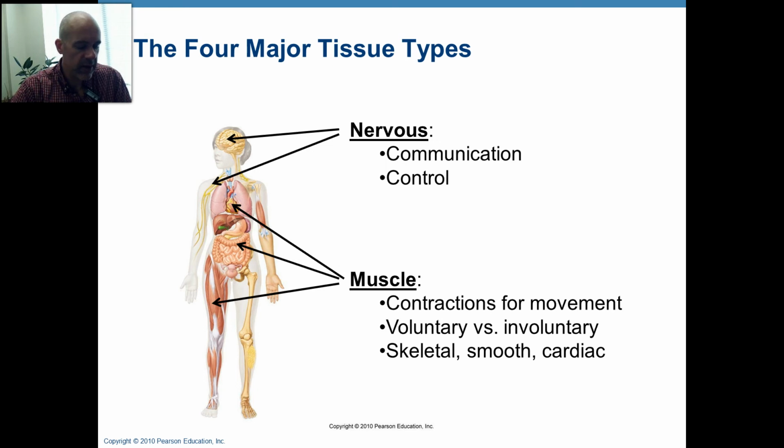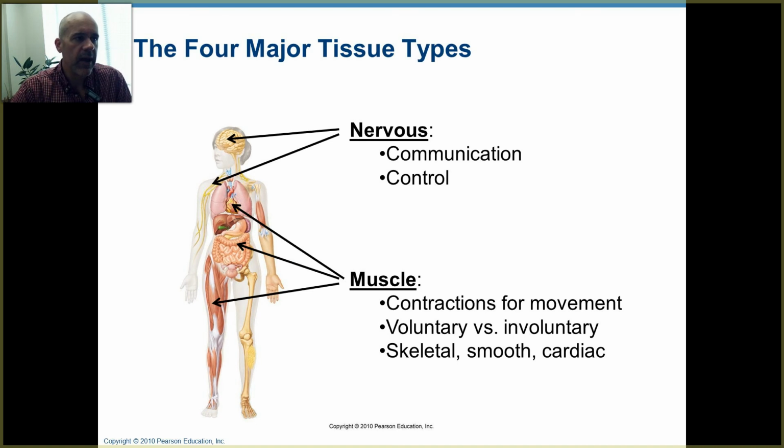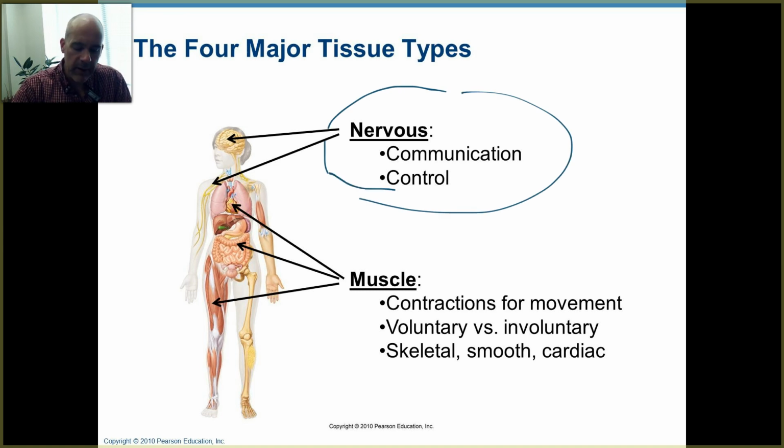All right, so as I said, your 4 major tissue types are nervous, muscular or muscle, and then epithelial and connective. And so where do you have your nervous tissues? All right, not too surprisingly, your nervous tissues make up your brain, your spinal cord, and then also those cranial and spinal nerves that we learned about in Unit 1, and all of those branches that extend throughout the body. Your nervous system is composed of nervous tissues. That's not too surprising. Your nervous tissues are very much involved in communication, signaling.